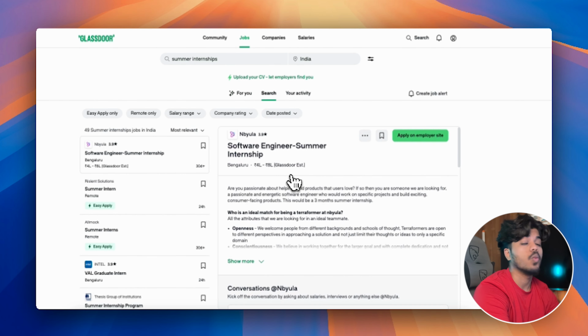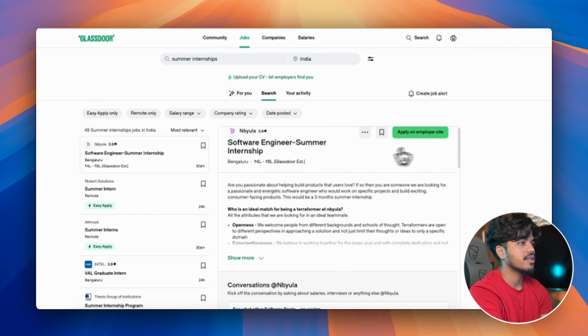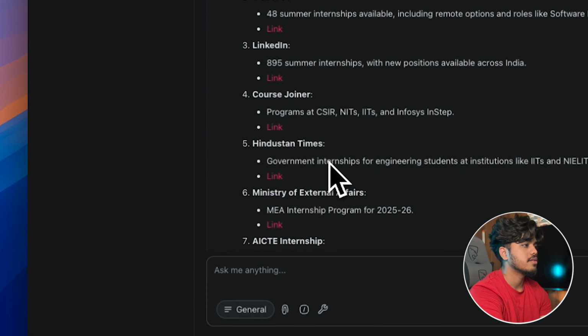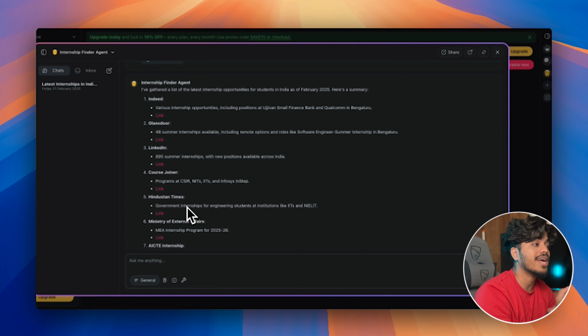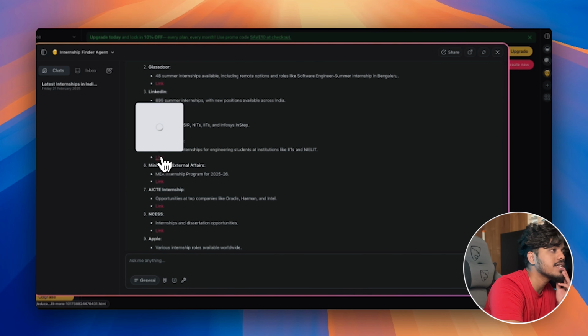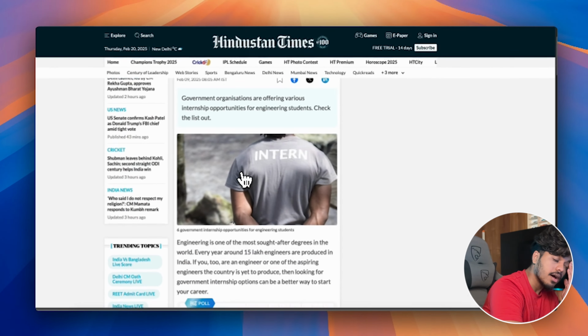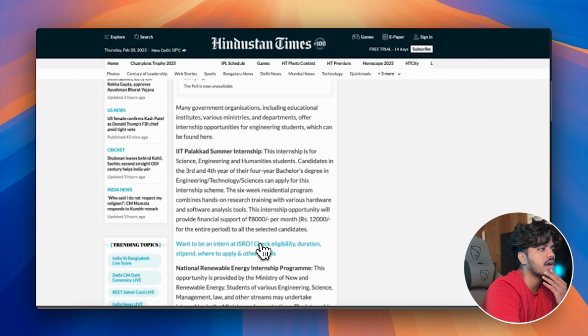Wow, this is crazy. This is going to change everything. Look at this. You can apply directly here. You just have to create this AI agent and then you can actually go for internships. As you see, these are the internships which are actually available right now, with the links and everything. As you see, yeah, we can get an ISRO internship.